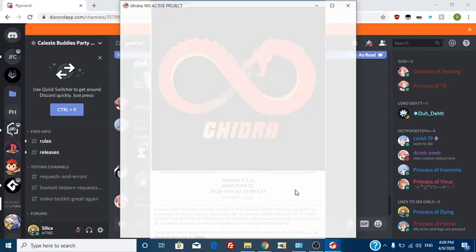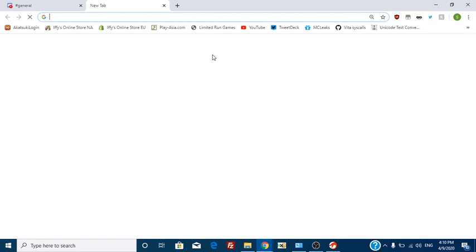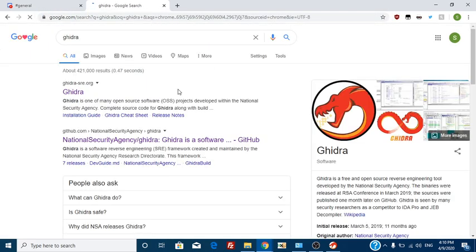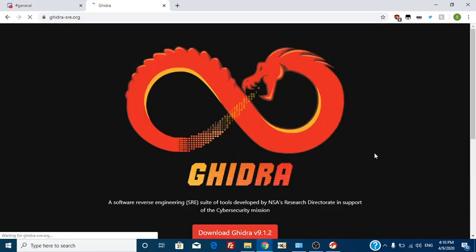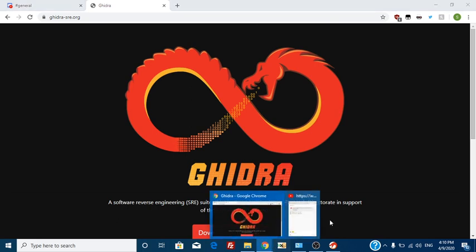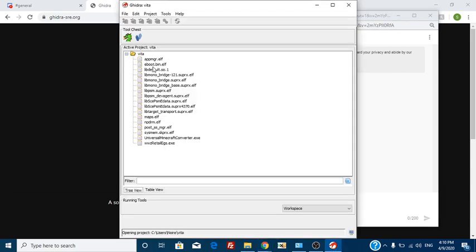Ghidra 9.1.2. Is that the latest version? I think it's been updated since then. Okay, it's still version 9.1.2, and it is incredibly annoying, this version, because here I have the Android version of PlayStation Mobile.